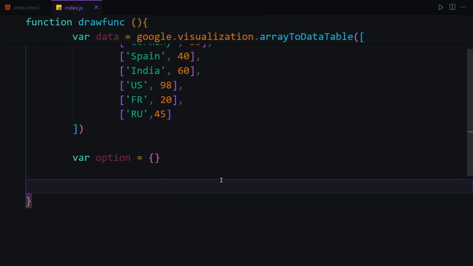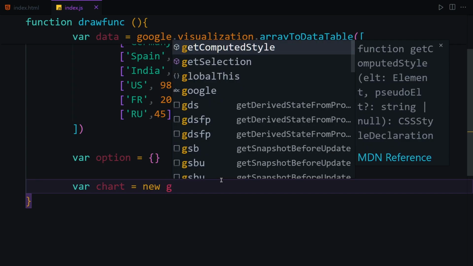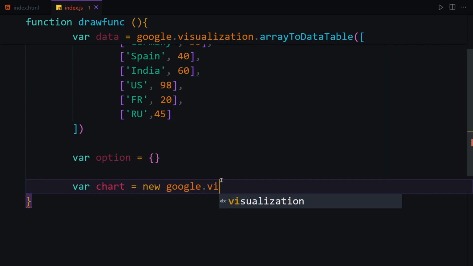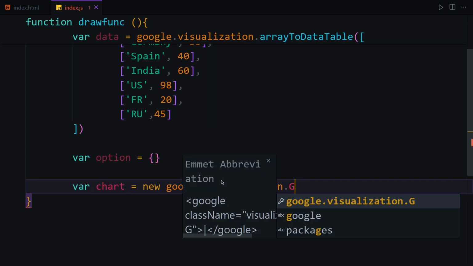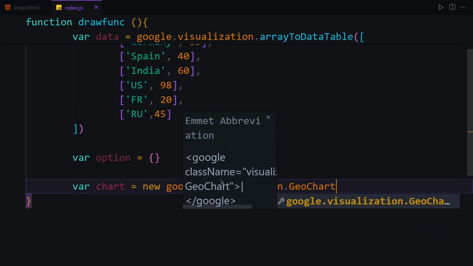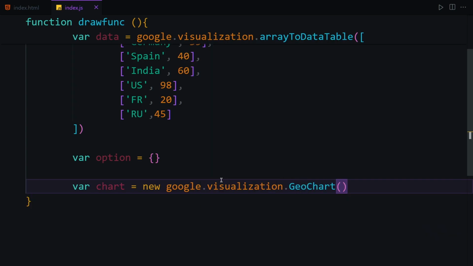So here, after we defined our data, we're going to create another object. Let's say we make the name chart, and we use this class of Google Charts that we have imported, which is google.visualization. And here we got this GeoChart method, which is the constructor of this class.